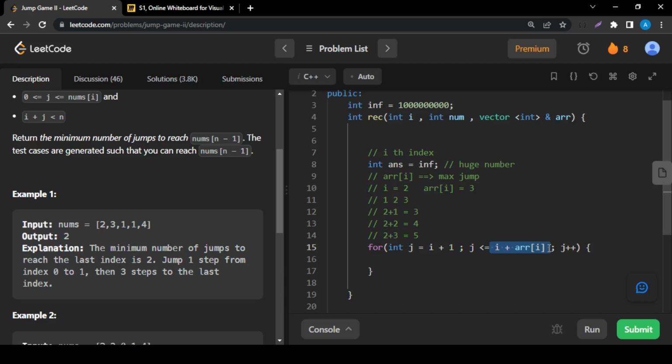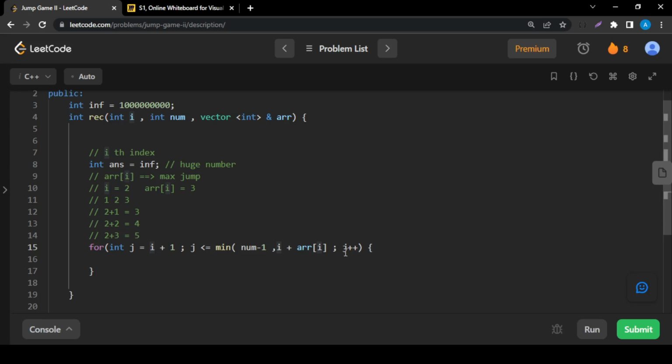Basically the maximum index you can reach is n-1, num -1. So you minimize this with n-1. Here, suppose you are standing at the second last index and ARR of I is 10, then you reach out of bounds, so we minimize it with n-1.